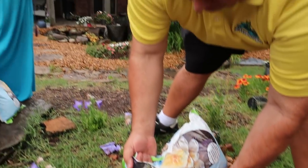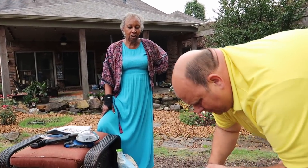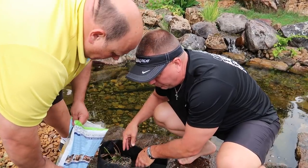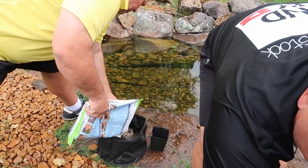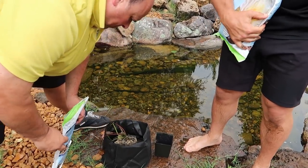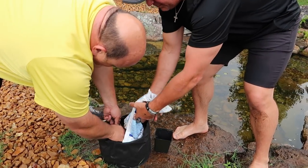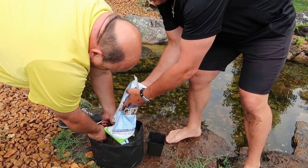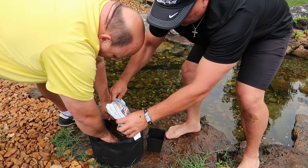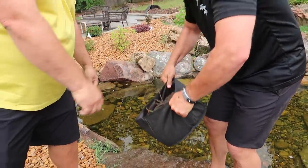And the only thing that you don't have right now is the fertilizer. You'll get even more blooms when you fertilize. Okay, great. So Bubba just took this out and you can see how it was root bound. We're gonna plant this, and I would put fertilizer on there normally, but I'm telling you this right now, you're gonna get way more blooms. And the plant's gonna be so much healthier. Look at the difference now in this plant, and this is just a mixture of gravel and sand and soil, and then we're gonna put gravel on top of this before we put it back in. But look at the difference here between this container and this. So now let's put some gravel on there.